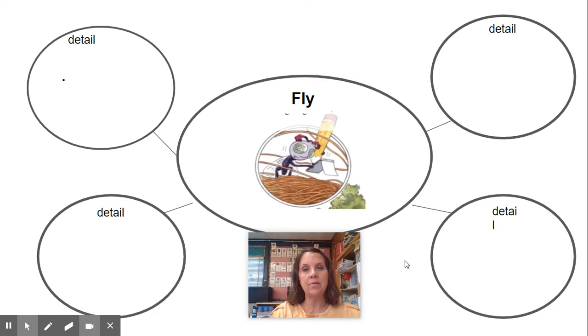I'm not going to stop the story because we have been doing this for quite a few days now, where you are going to now take on the job of watching carefully with your eyes to all the illustrations, looking at what Fly looks like, what she does, things like that, and also listening to what's going on in the story, okay?